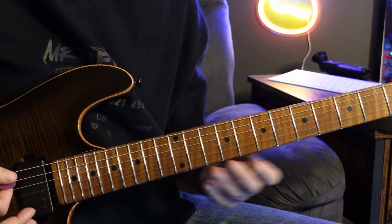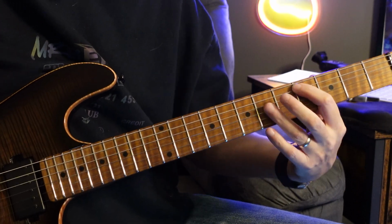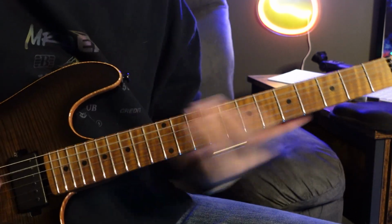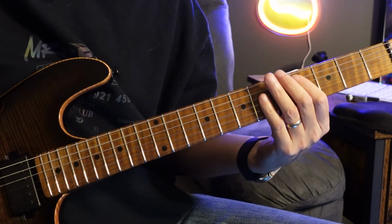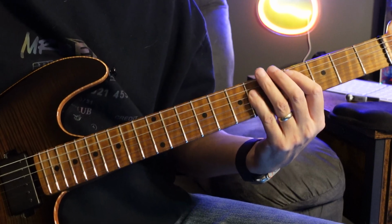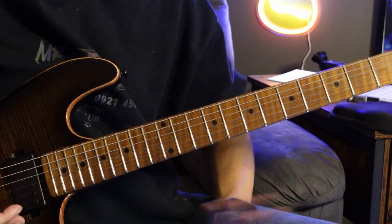In the second verse, you start hearing this ringing. So all I do to play that as one guitarist, because obviously I don't have a band here with me, you can just literally do this, and it sounds perfectly fine to play by yourself. It's pretty awesome.